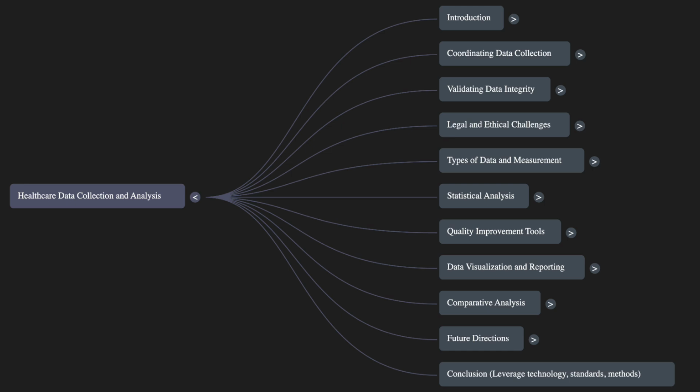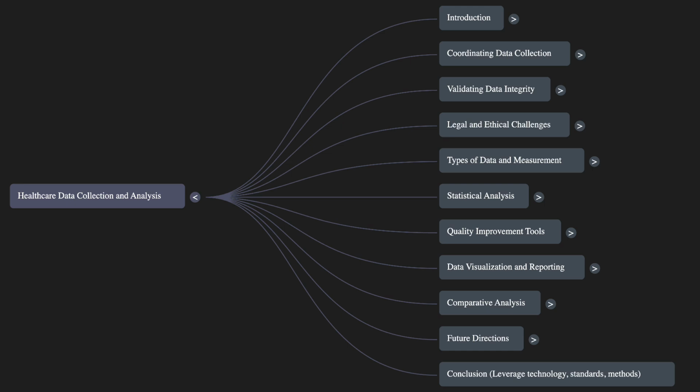Are there examples of this working well? Yeah, definitely. There was a 2023 study in The Lancet Digital Health showing AI significantly reducing documentation errors. And a JAMA article from this year, 2024, highlighted how IoT devices helped cut hospital readmissions for heart failure patients. Wow, that's powerful stuff. Real impact.